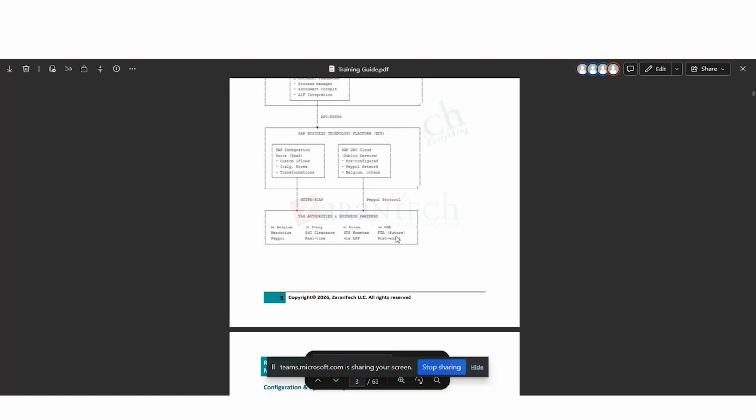So if you see, I gave that requirement, Krishna. I gave that requirement because Korea and Saudi, for obvious reasons, because these are the 2 countries that we have to implement DRC. There's a hard requirement. And then Belgium and Italy for the next wave, because Belgium, as of now, we are basically doing a custom solution. As soon as we implement DRC, we basically have to move that custom solution to DRC for Belgium. Yes. And Italy, because we are spending so much money with the client, it is better that we move that business process also to DRC.